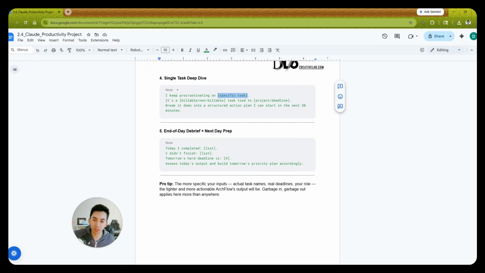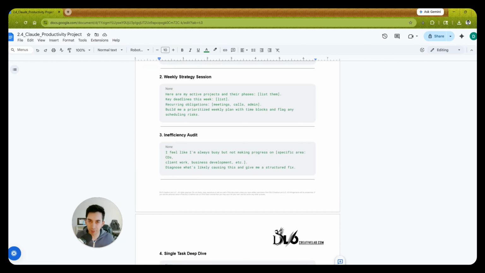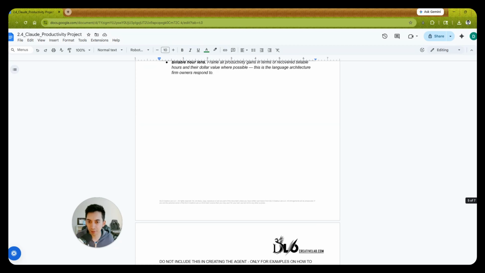So then the project can help you as much as possible. So with that being said, now that I've given you an overview of what we are trying to create here, which is just a productivity and efficiency expert that can help you strategize your daily and weekly life, to get more time, or even just have ideas on how to prioritize projects, specifically in architecture. With that being said, this is the first thing we're going to do.